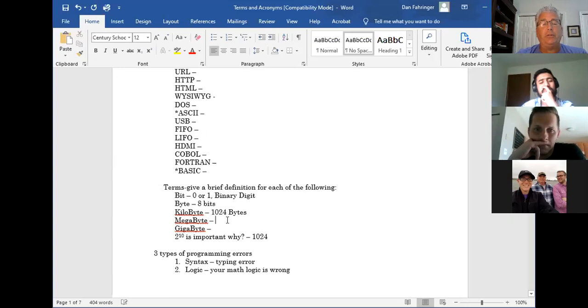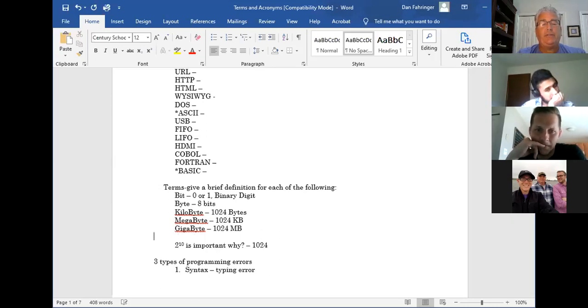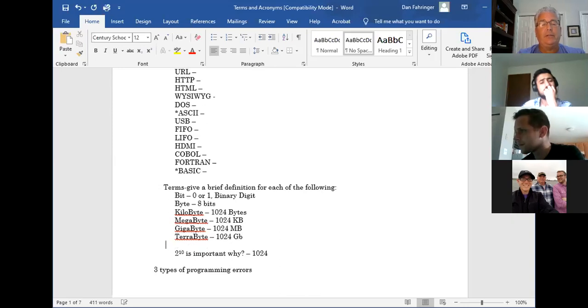Now, the computer world just keeps going on with this. What is a megabyte? It's not one of the Power Rangers. 1,024 kilobytes, KB. What's a gigabyte? 1,024 megabytes. What's after a gigabyte? Terabyte. Yeah, and most of you are familiar with that. That's 1,024 gigabytes. Anybody know what's after terabyte?